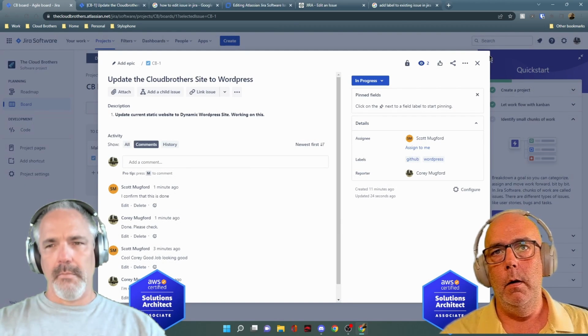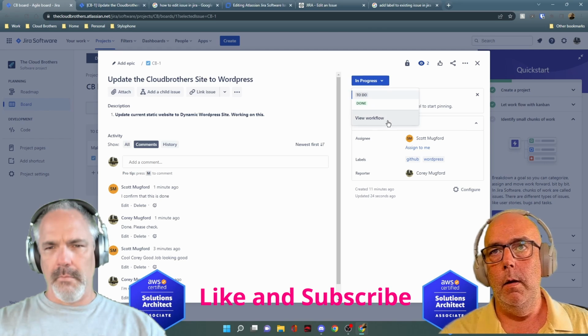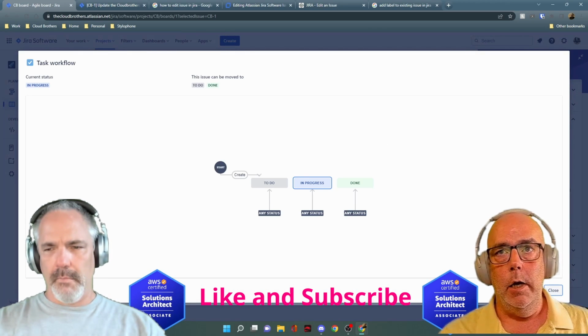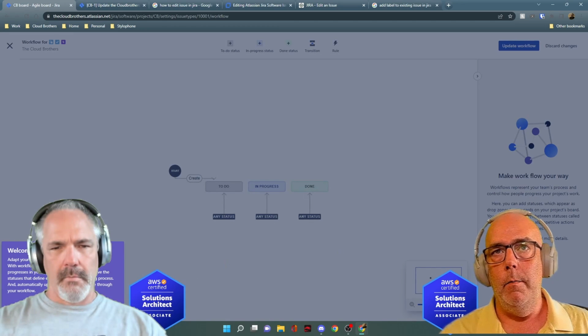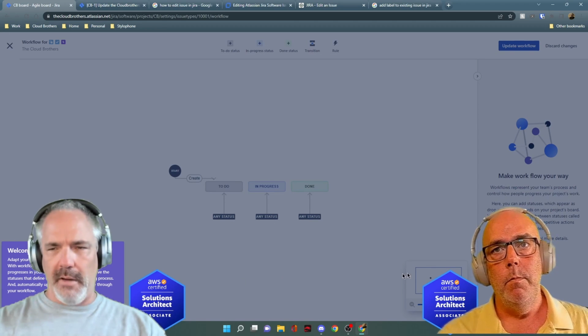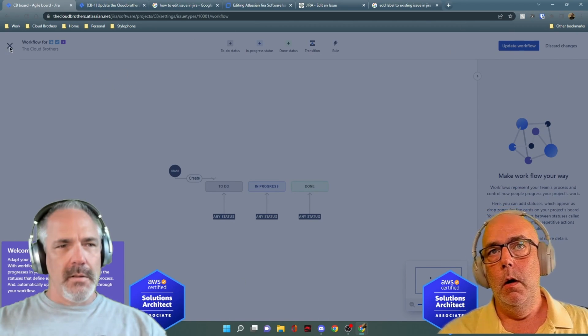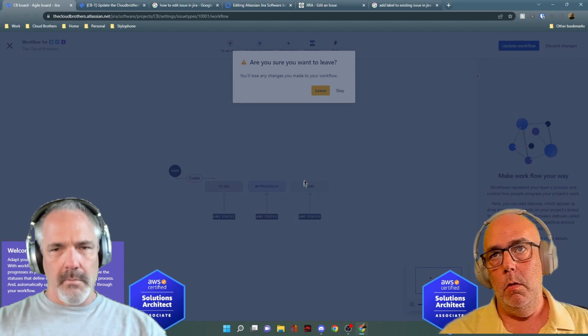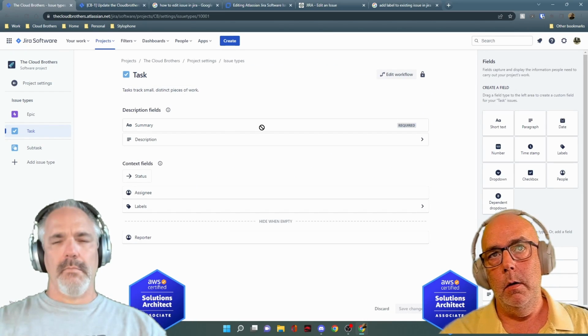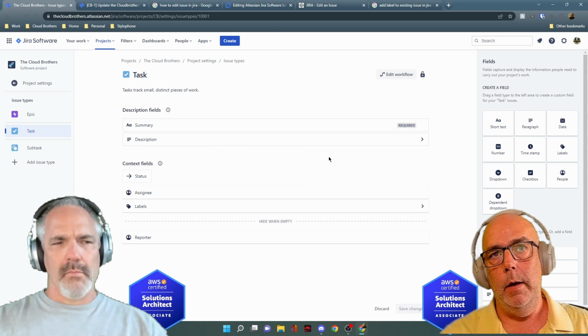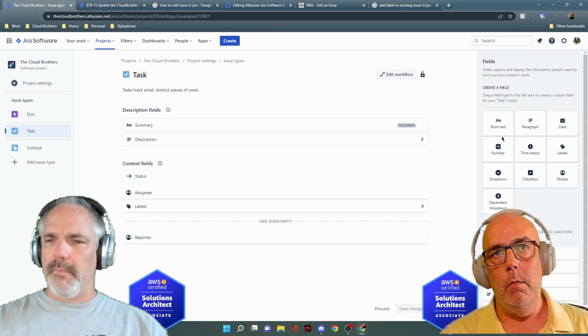Create the ticket, goes into to do, goes into in progress. Once it's done, goes into done. And you can change that a little bit. Like you can make your own workflow, but that's fine. Yeah, it's just more advanced. Okay. So that's all I wanted to show. If you want to poke around on here, if anything catches your interest, we can explain it. But that's all I really wanted to show.